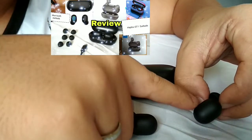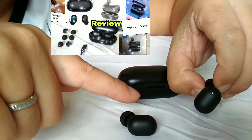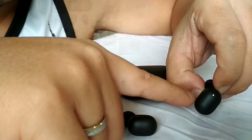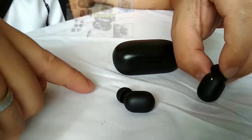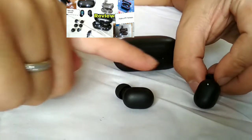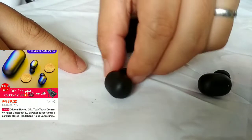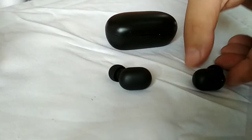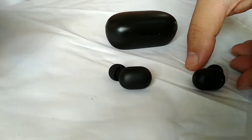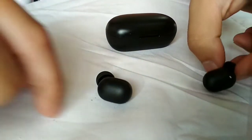Itong left, co-connect sya dito, so ito co-connect sa phone mo. And then later on, itong si left earbuds co-connect sya sa right. Sa madaling salita, isa lang ang co-connect sa phone pero ang nangyayari - ang dilemma - minsan pagtapos ng gamitin nagkakaroon ng disconnection sa dalawa. Kadalasan ito lang ang gumagana. Tapos ang ginagawa ng iba: i-reset - makikita na lang nila dun sa bluetooth options yung mga available na device - nagkakahiwalay na ito. May right at merong left.